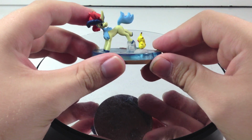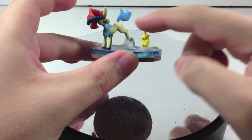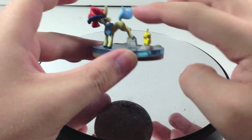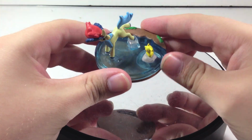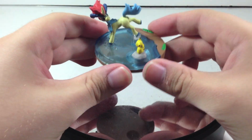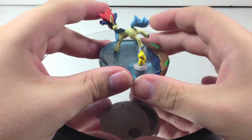A little bit small, but Keldeo isn't that big. This is a 1/40th scale, just like all the other figures. So 100% in scale with each other, which is always nice. And I do enjoy me some Keldeo. I do really like it.